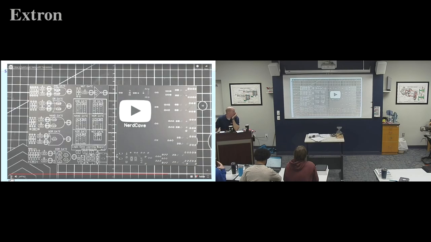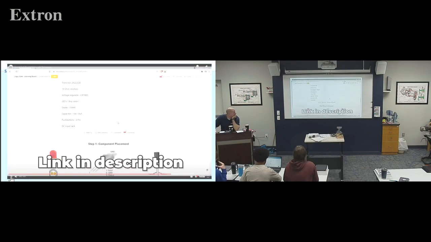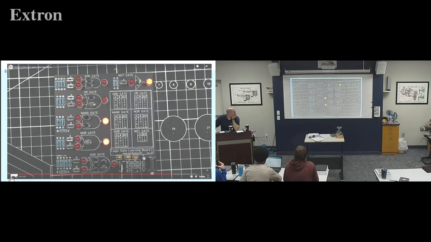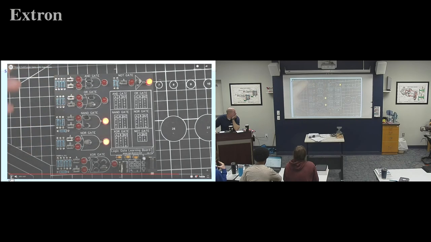All the components are labeled, but if you are unsure, there is an instructable which will show you the correct orientation of all the components. Here is the finished project, the $3 board that you can use to teach your students about the different types of logic gates. All the inputs are currently 0 on this board unless the button is pressed to allow current to flow to the gate of the transistor.